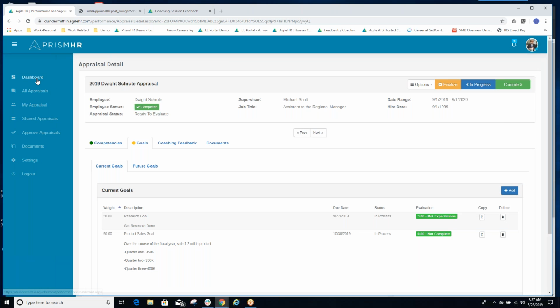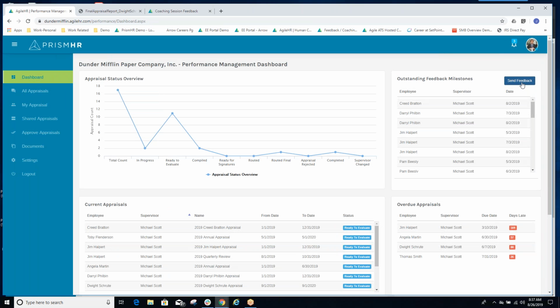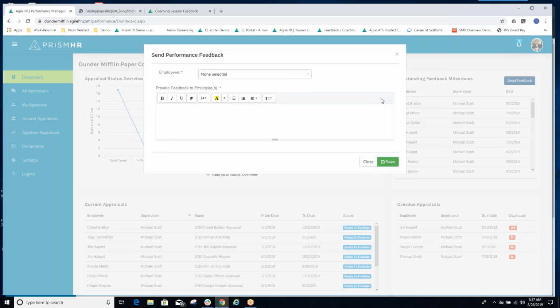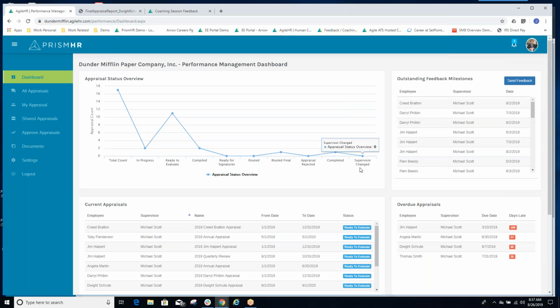Exactly. Yeah, and it's really easy from the dashboard to coach and mentor in the form of feedback because we have the send feedback button here, and you can choose your whole team and then send the whole team a message. Or you can choose specific people, and they will all receive an email notification once that has been completed with the feedback in the email.